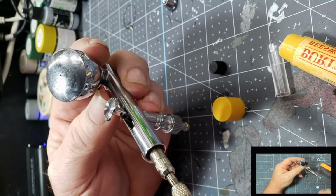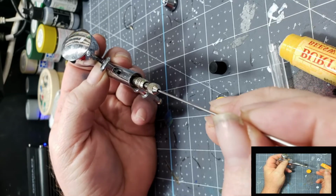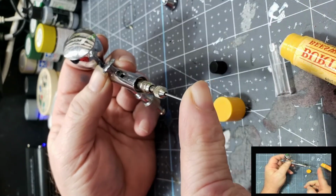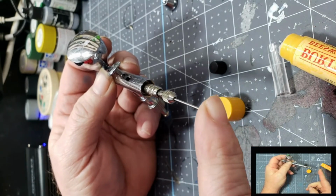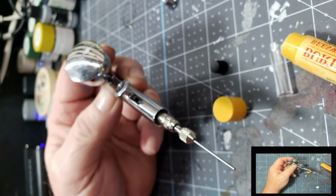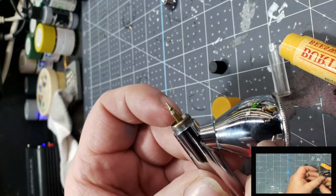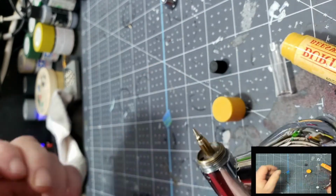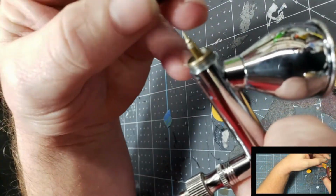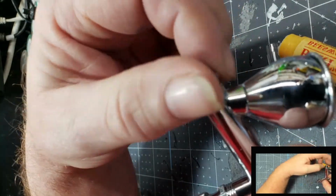Now we can put the needle back in. Very carefully, straight in, and just push it down until it stops. Once it stops, tighten the nut back down. Pull the trigger back so that the needle is retracted into there. Hold it there. And then screw the air cap back on.